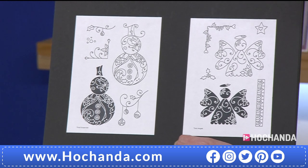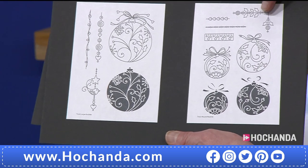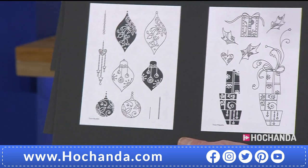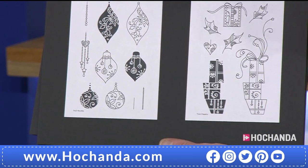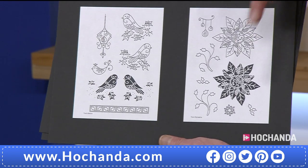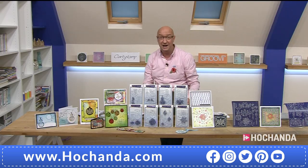The corners that Barbara was talking about, on the angel that you can see here, are also another one of the corners and those lines to bring them together if you wanted to. Also on the baubles. There's our beautiful little bird stamp that was used by Barbara. That's your large and bauble set. You've also got the little presents, that's your presents and baubles set. Beautiful collection. And we've also got the robins and the poinsettias. They're all absolutely beautiful. If you think back to how Barbara was colouring with those, matching it with the papers, they look stunning, don't they? You get some really lovely effects.